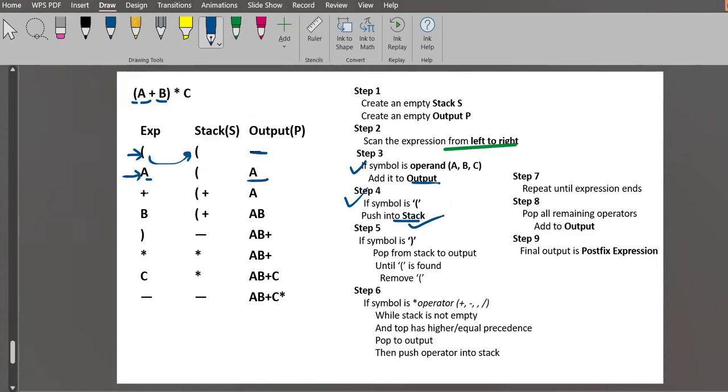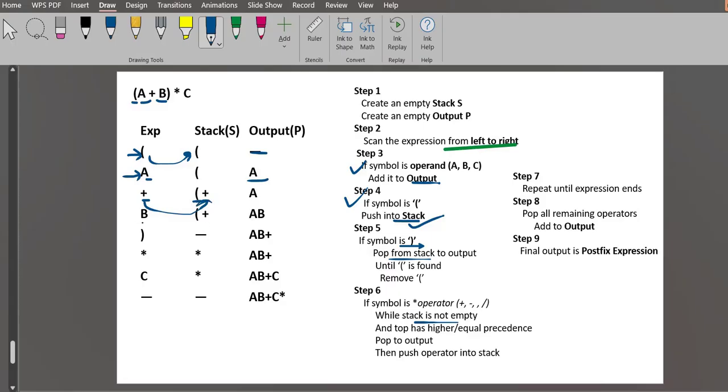All right. Now I'm writing plus. Plus is a symbol, so we have to check if the stack is not empty. If the stack is not empty, then we have to check whether what is inside the stack has higher or equal precedence. So we are checking plus. But here there is only an open bracket. You pop only when you get a close bracket. Since we have not got one yet, we still have to write it the same. Now plus will go here.